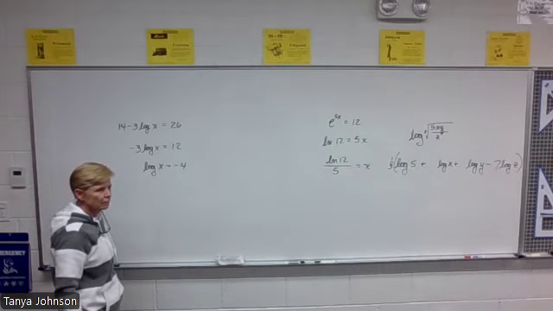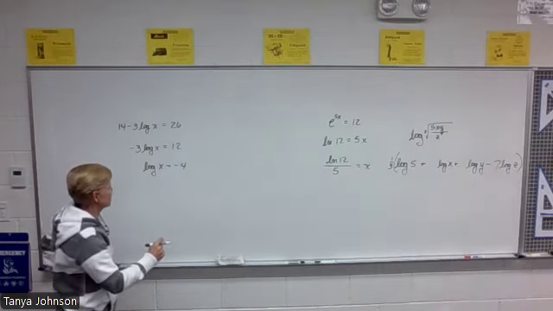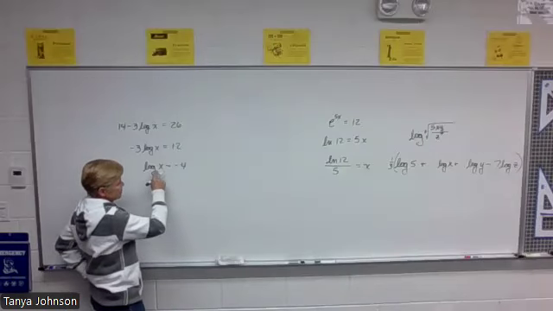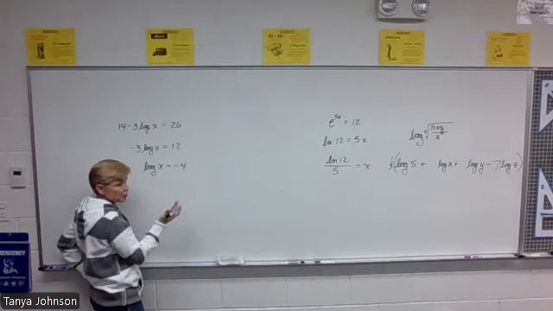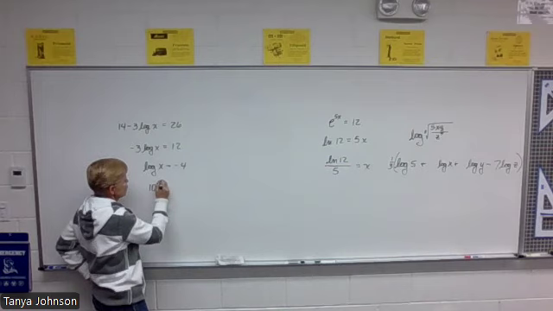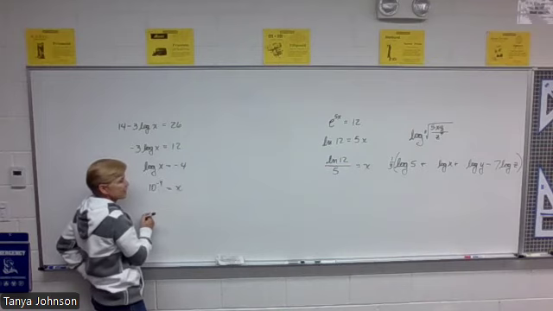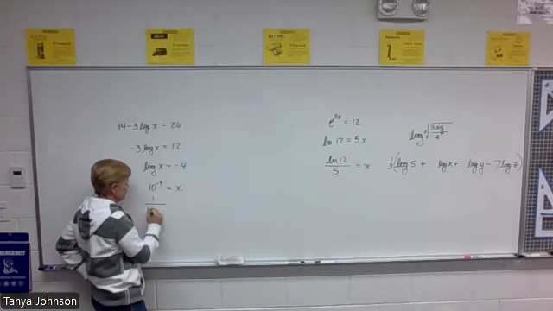Oh, we have to raise it to 10, both sides? Well, yeah. We have to take this 10 that's understood there, raise it to this power equals x. In other words, changing the log to an exponent. So it'll be 10 to the -4 equals x. And I expect the decimal form of this, which would be 1/10,000.